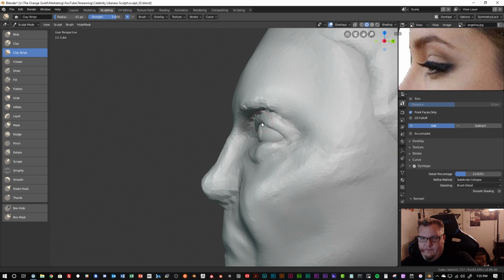Now she's got her eye in a different position here. She's got her eye closed, but it's the same basic idea. Her brow bone is not really going to move.